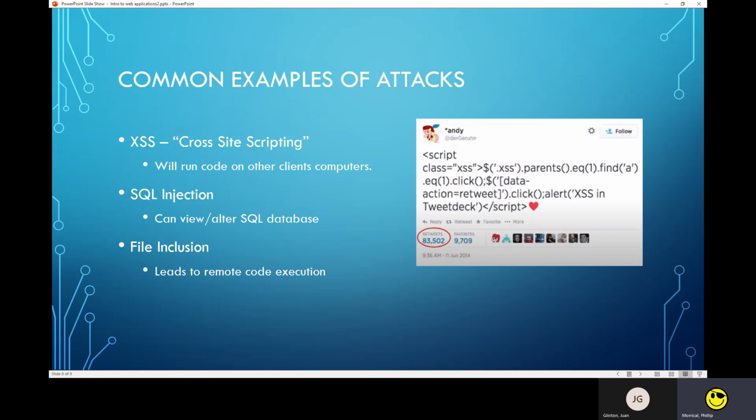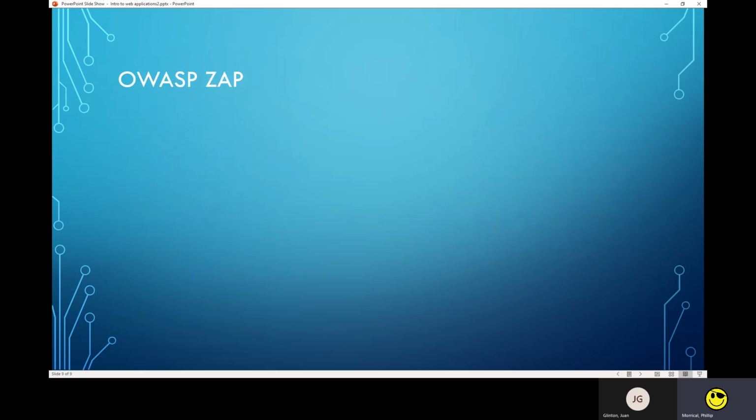But we'll be covering all these attacks in more detail in later labs. I'm just giving a brief overview of the couple things that we'll be tackling in the future. And what we'll be doing today is learning how to test for a couple of these vulnerabilities with a tool called OWASP ZAP. So OWASP ZAP is a framework. It's just used for testing various web applications. It's very robust, and it's a personal favorite of mine. And we're going to be going over how to set it up and how to use it.